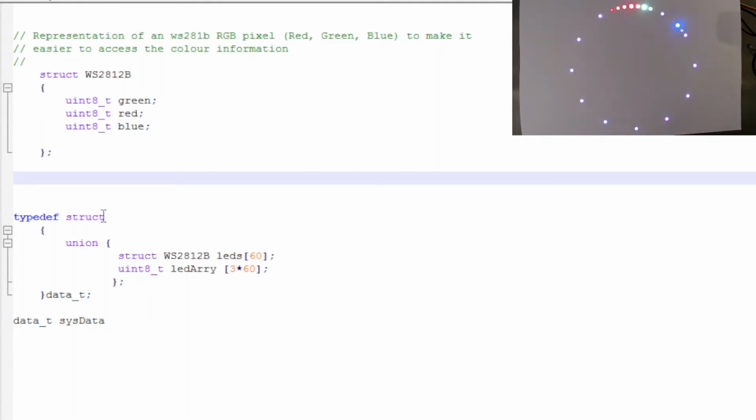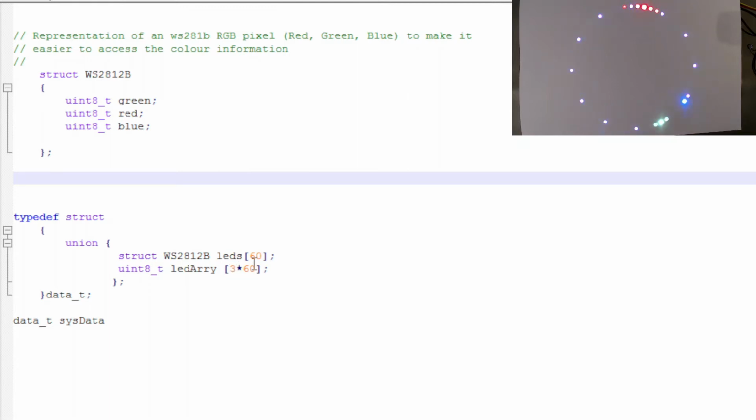We create a type called data_t, and it's going to be a structure. It's going to consist of a union of 60 WS2812Bs called LEDs, so that's 60 of these, and also it's going to have an LED array that is 3 times 60, 3 colours in each, 180.